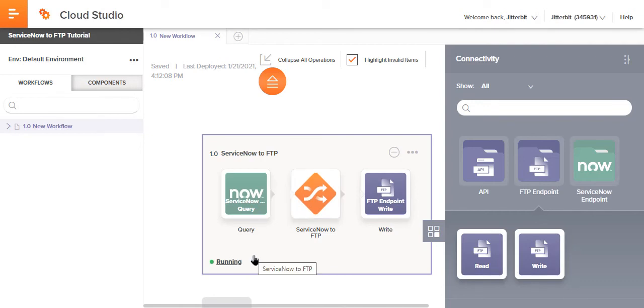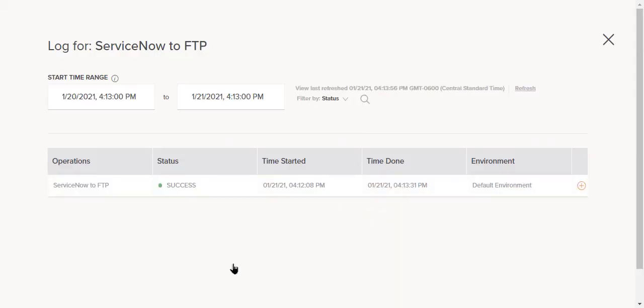And in just a moment, it will provide us as to whether or not this was successful or not. And there we have a successful deployment and execution of this operation. You can also click success to pull up the operation log for that particular event that ran.